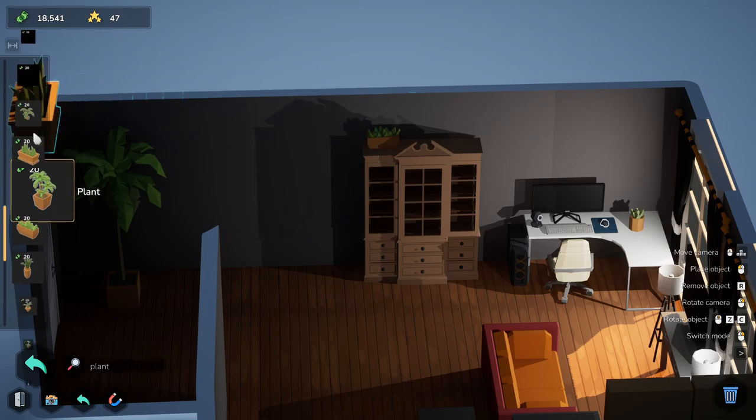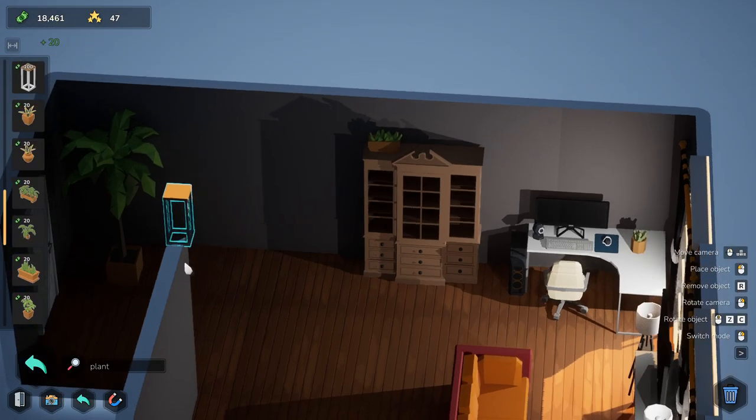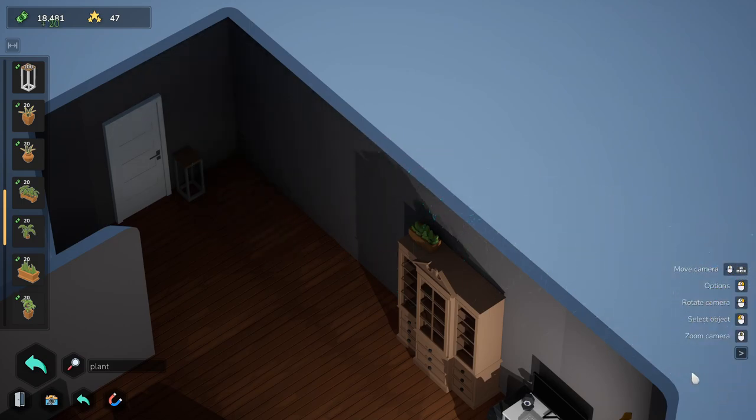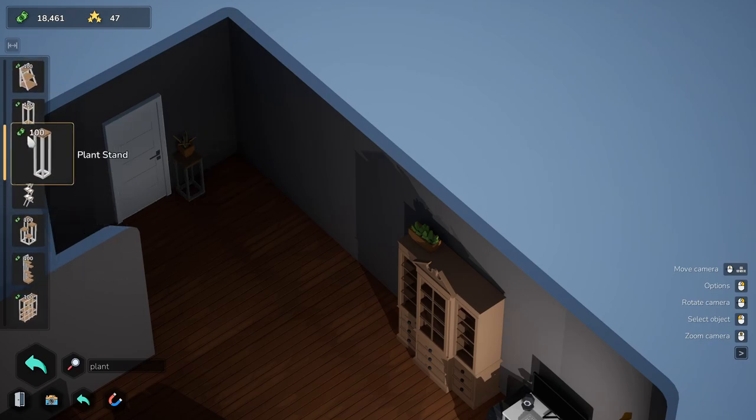Oh, that's bigger than I thought. Arrows. I'm gonna lie, I don't want this now. That's too big. If we put that there, and then we'll add some more lights as well. I said plants, and it's giving me.